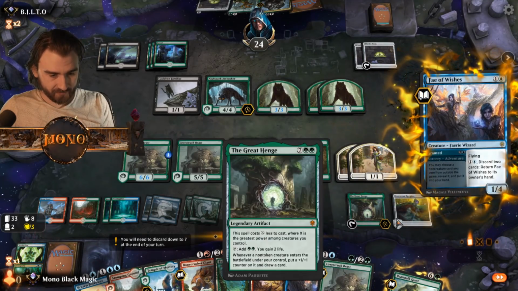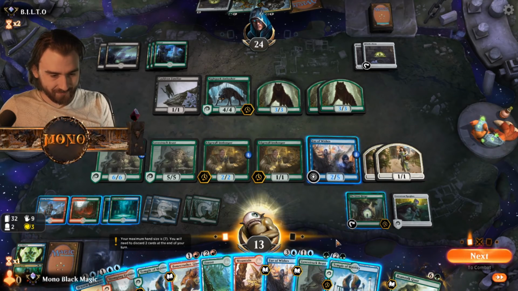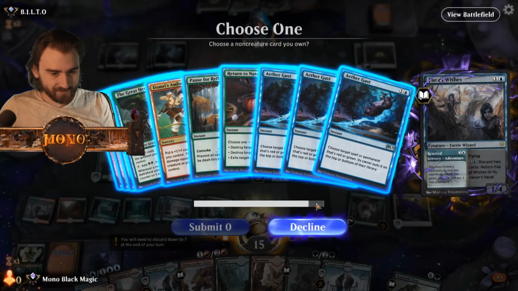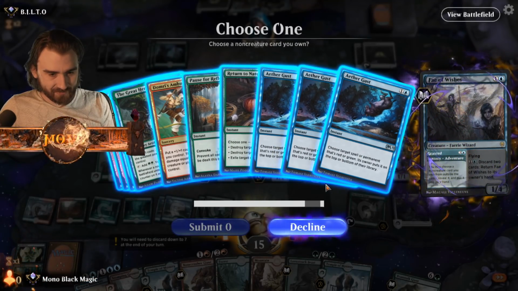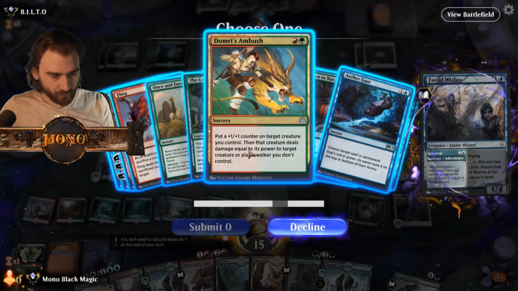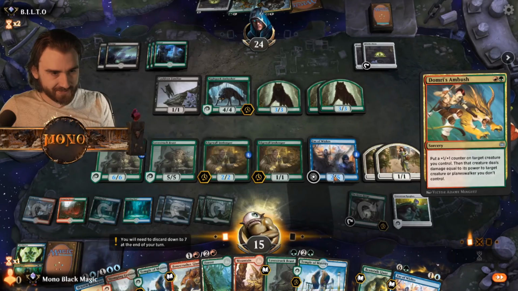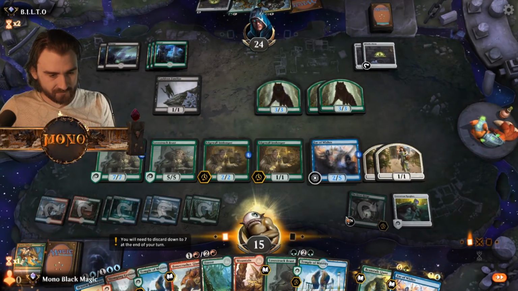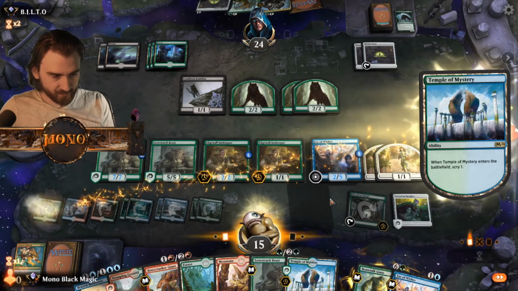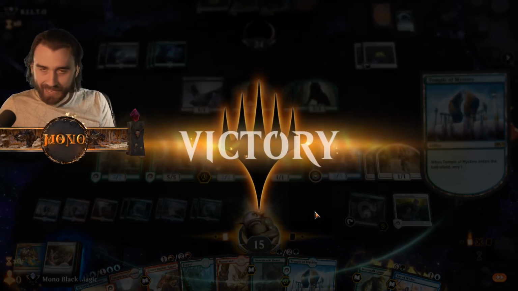Okay, there we have another Fae of Wishes. Reserve. I think we have too many cards also. Granted. And let's see here. Put on the top or bottom of their library. We want to just exile that or Domri's Ambush it. Domri's Ambush. Ambush this guy. And let's see here. Yes, there's the globe. Found the globe. Got him.